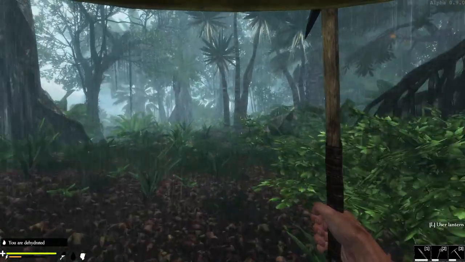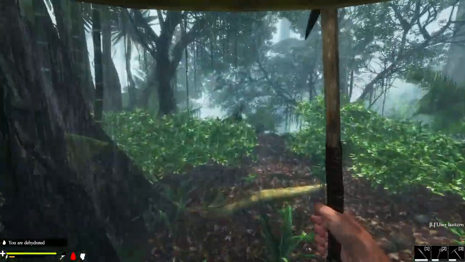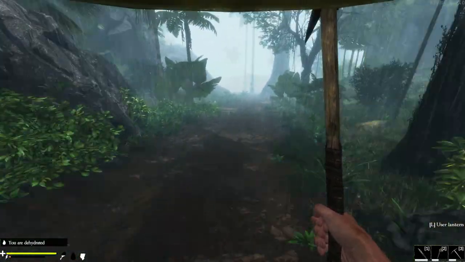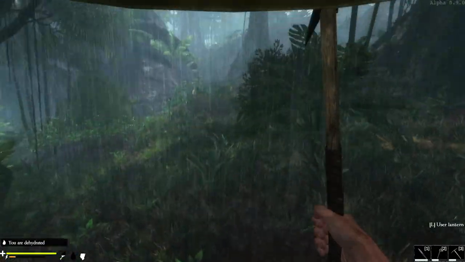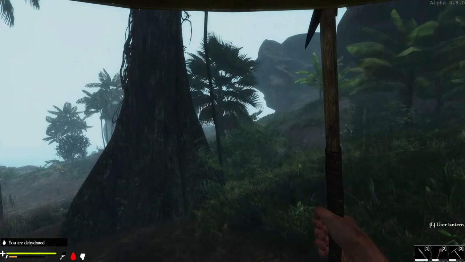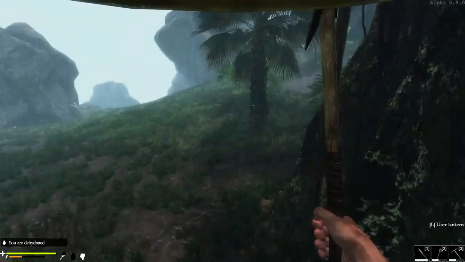Okay. I just got myself all turned around again. This way. I have a compass, but I don't even need it anymore. I have a map. As long as I have a map, we're good. Wasn't there food somewhere around here, too? I'm getting towards the beach. I want to say I remember there being food in a bush.